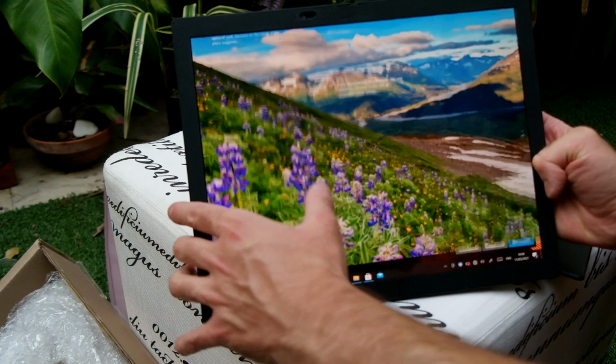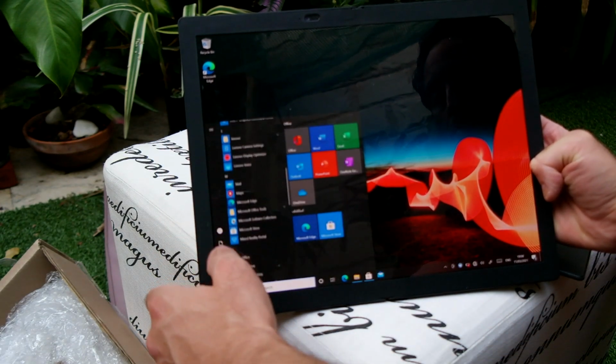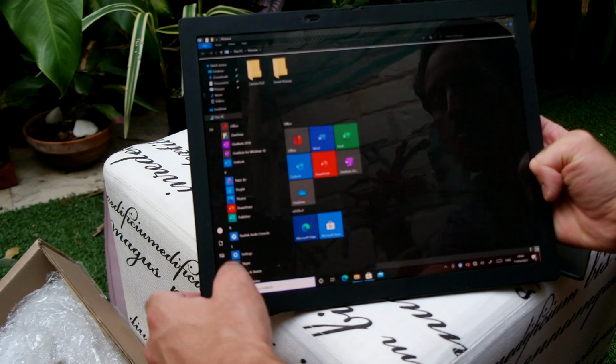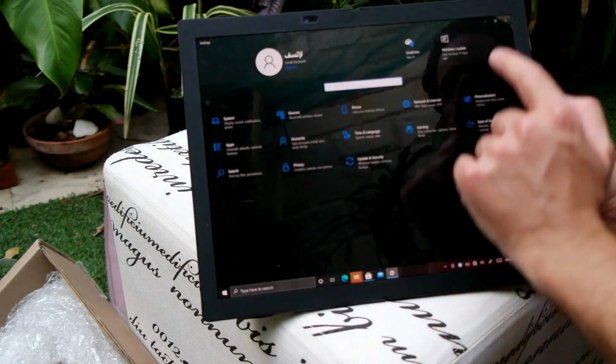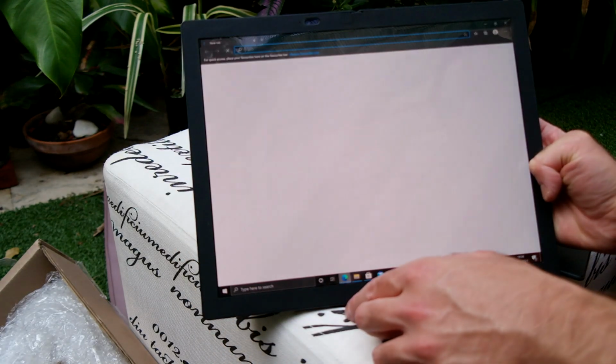So taking a look around it, let's jump into using the device a bit. If we swipe in here, it's got the full Windows 10 experience. Everything you'd expect, but what's more impressive and perhaps what you don't expect is this display is pin sharp. The touchscreen is pretty much as I'd expect, incredibly sensitive, and just feels much like the device, incredibly well put together. And as far as I'm concerned, if you want a laptop PC that's very impressive, this is it. If you want a tablet PC that blows the others out of the water, well, job done. That's what you've got here.